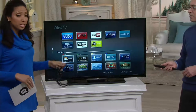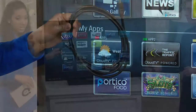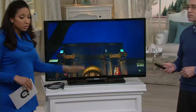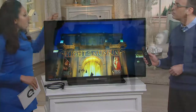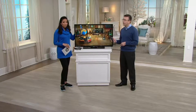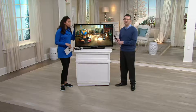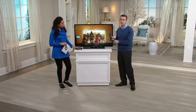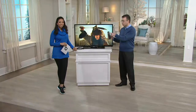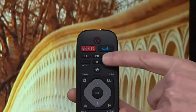You do get an HDMI cable, your remote with batteries included, the TV itself, and even the stand. You'll be able to flat mount this, but you could also mount it to the wall if you pick up a wall mount. It's really fully featured for under $400, and it's a brand name like Philips — that's a crazy good price on a great TV. The remote that comes with it has dedicated buttons for YouTube, Vudu, and Netflix right on the remote, so you'll be able to access those things very easily.